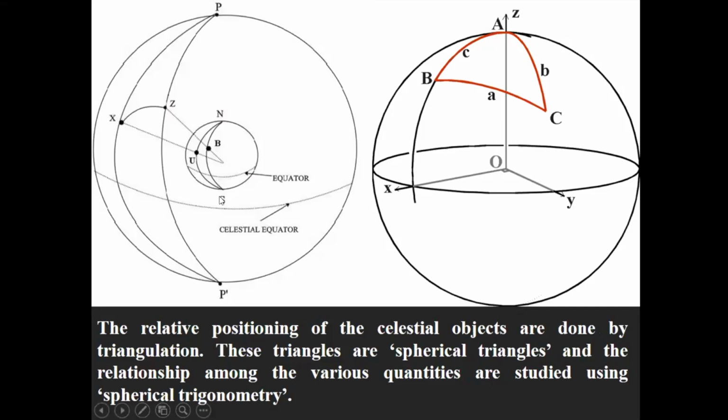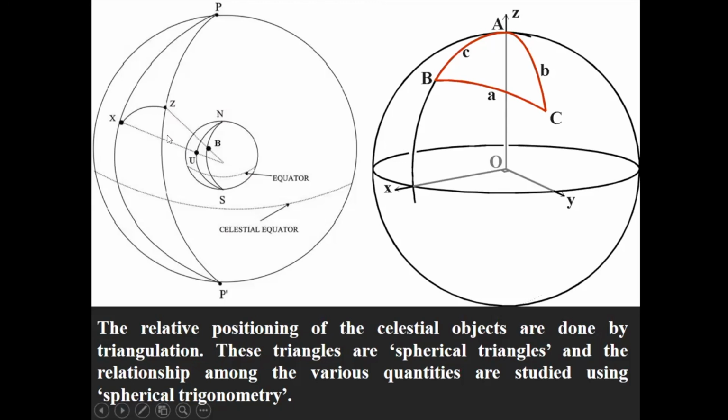So this is what I just now showed: this is the Earth, North Pole, South Pole, and this is the celestial dome, again the poles. So these are the meridian lines, as you see. But when you see from Earth, this object will be seen in this direction, and this object will be seen in this direction. So the distance between the two is nothing but the line or the angle.